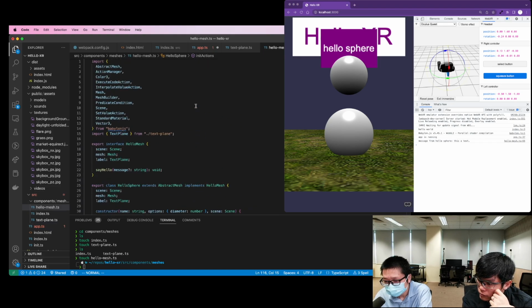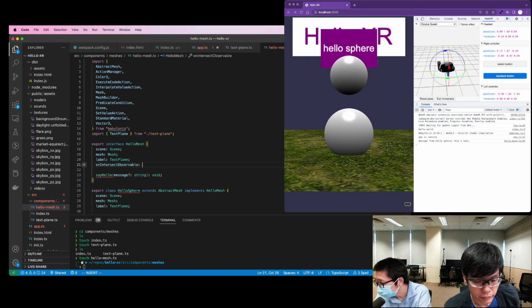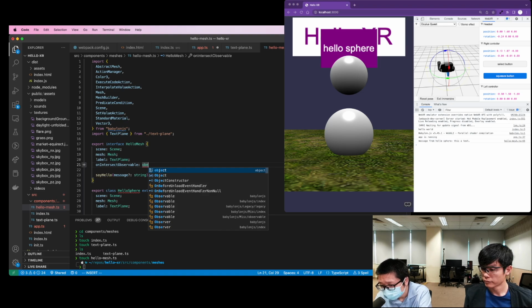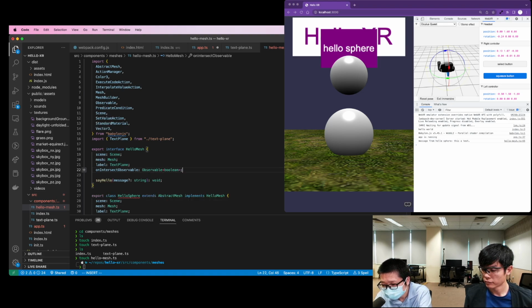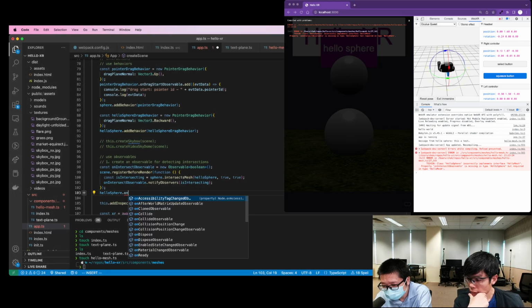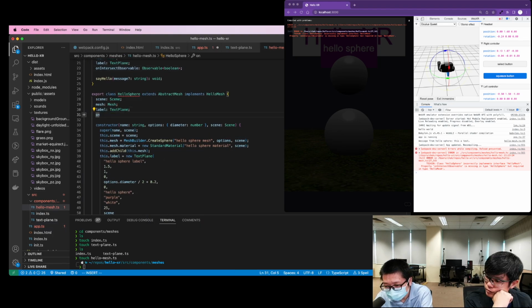So back to the interface here. We add the intersect observable, which should be an Observable. Oh, I haven't implemented that class.